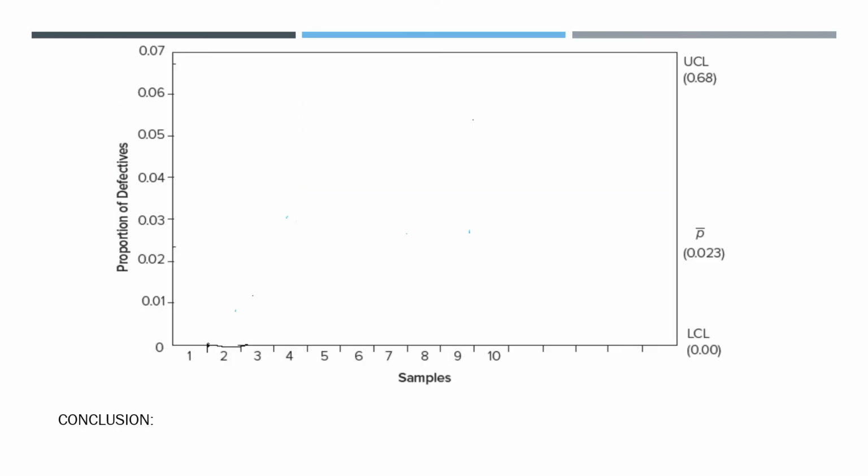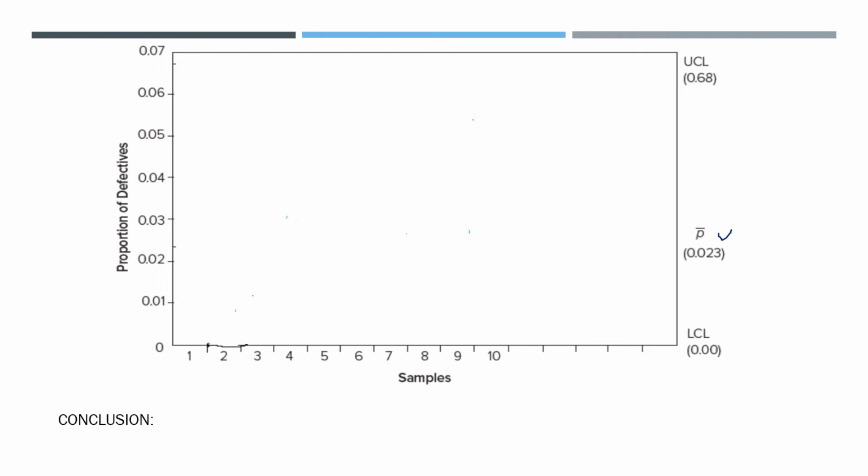Okay, and now we go to constructing the P chart or the control chart. Okay, so we have performed the calculation earlier. We have calculated the 3 lines that should be drawn on the graph. The first one, we call it the P bar. The first calculation that we did just now was P bar, the average fraction defective, and we got the answer of 0.023. And P bar must be drawn as a center line.